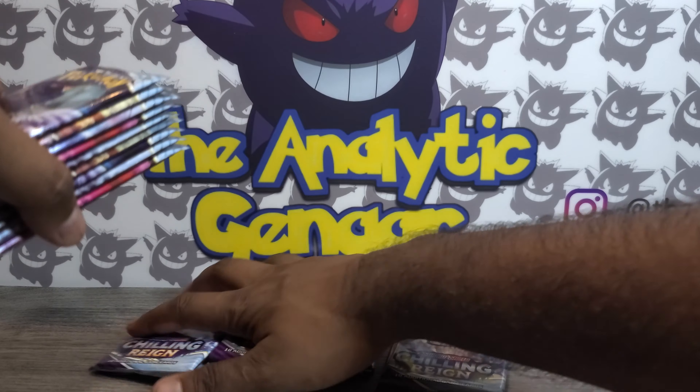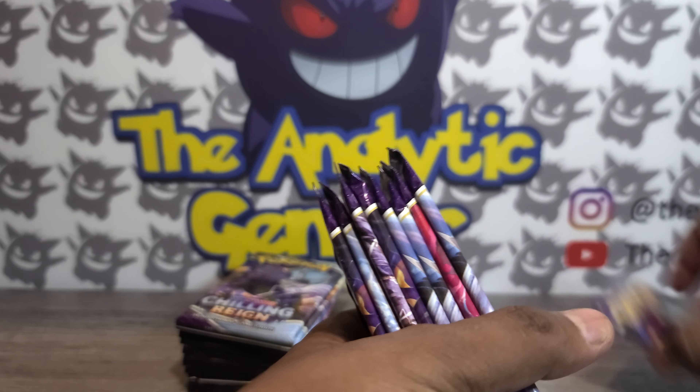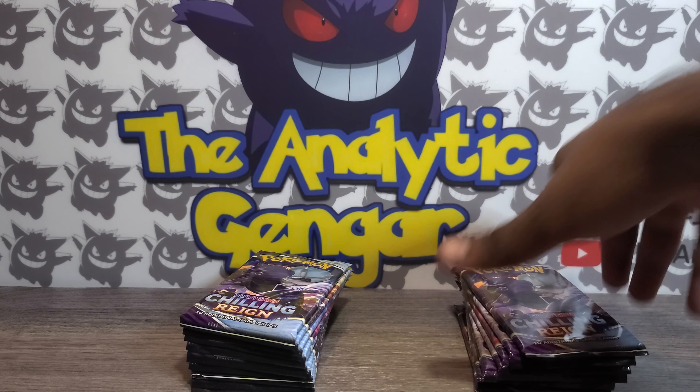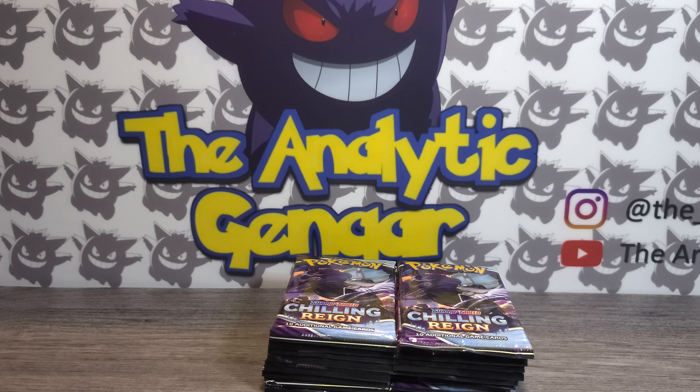Let me grab an art set plus one, one, one, one — counting: four, five, six, seven, eight, nine — perfect. These nine packs go over there. And these nine packs belong to Jayden Chen, who also opted to have his sent to Commons for Kids. So far we have 18 packs of cards going off to Commons for Kids.